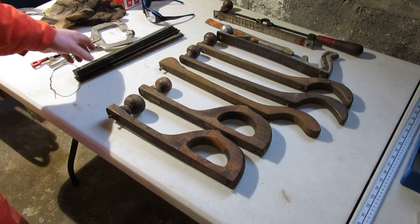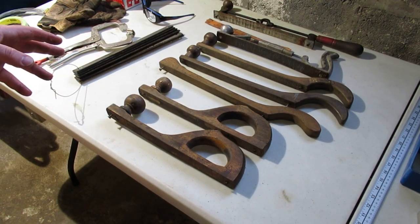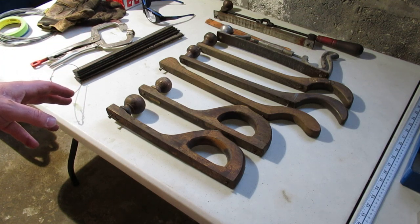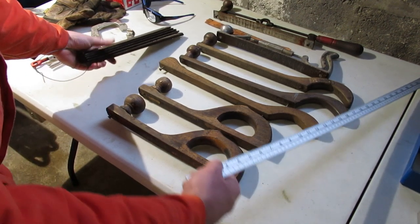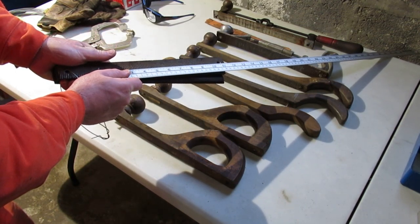I got all of these except for the Blue Point file holder from the same lot, so I don't know why somebody would own six of these — they probably couldn't use them all at the same time, although they've all been used. Other than that, these were all 8 teeth per inch — I just put a ruler on here and measured 8 teeth off one inch.